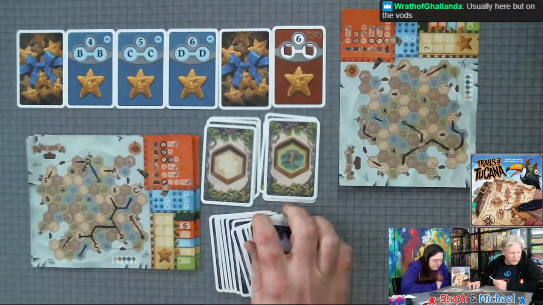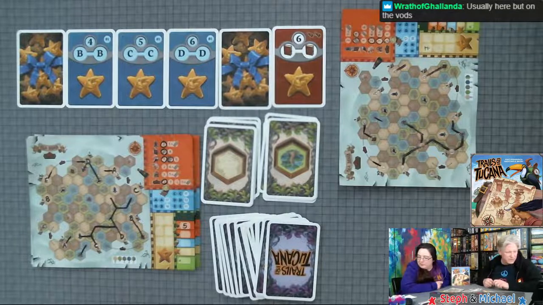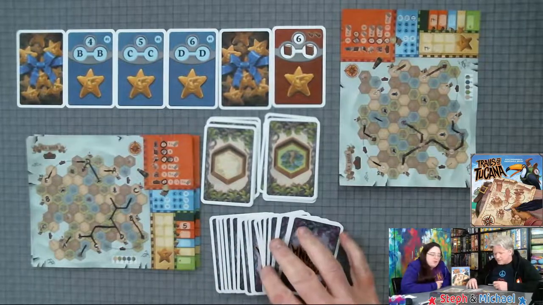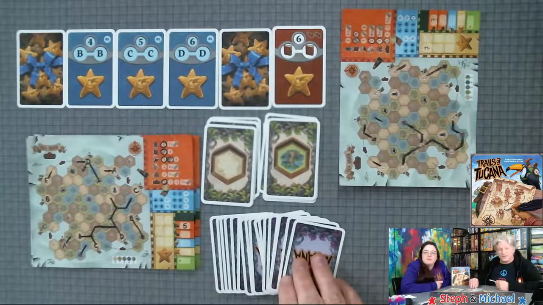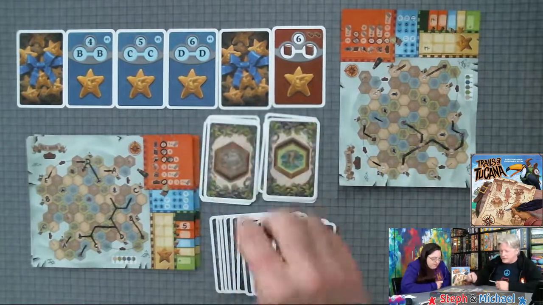Boo. Boo. Oh, Wrath is usually here, just on the VODs. Oh, cool. Well, we appreciate you watching the VODs, too. Yeah, we got 2 of the Warehouse designers right here. Me, and Sean is in the chat. So, thanks for supporting Warehouse 13. We appreciate it.